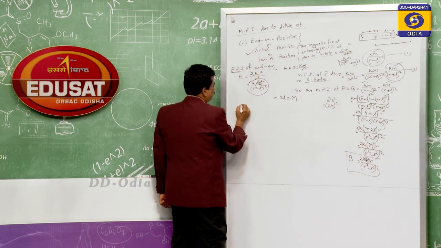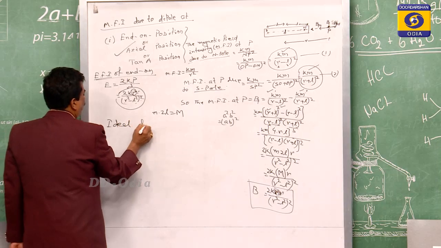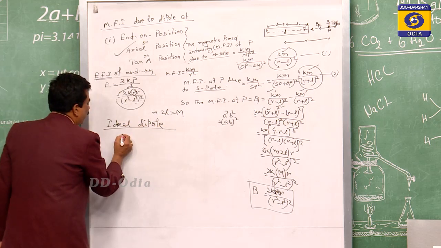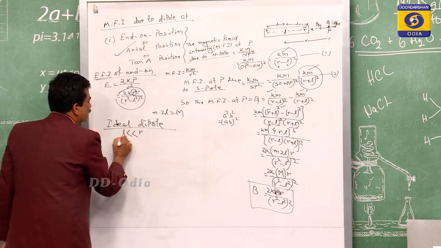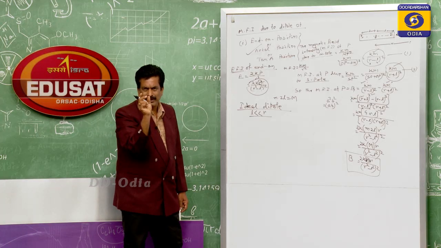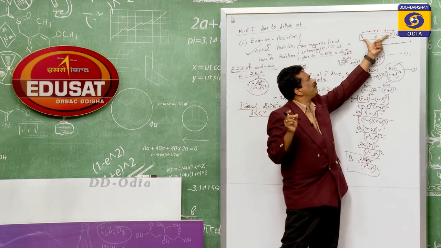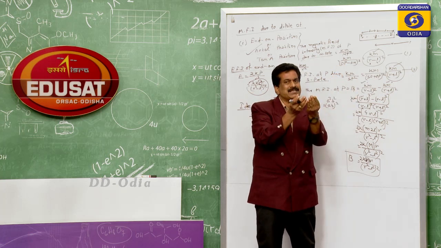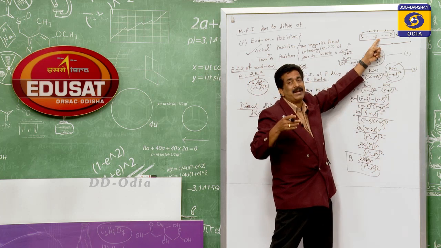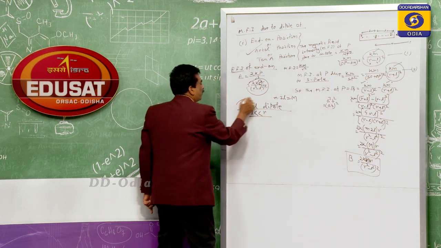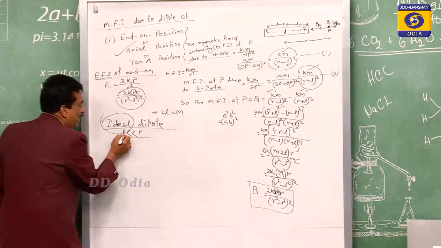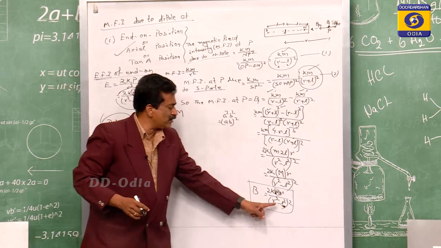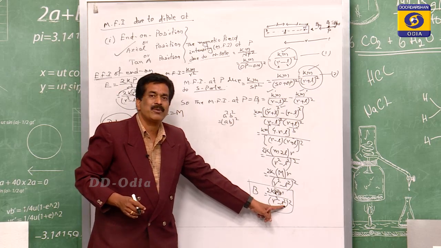But if you take the ideal dipole, for an ideal dipole is that one when the L is very, very less in comparison to R. Means the distance between the two poles is very, very less, then its effect will be more, because when distance decreases, the force will increase. Therefore, this magnet will be highly magnetized, and that type of magnet is called the ideal dipole. For an ideal dipole, L is less than R. So, if L is very small in comparison to R, therefore L square can be neglected.